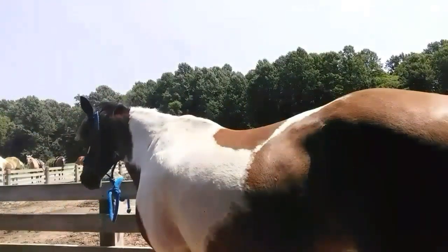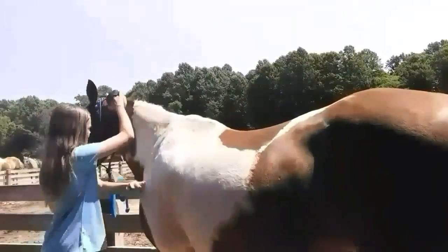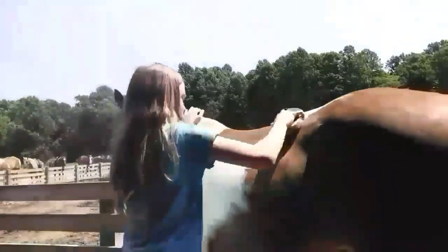Alright, so I'm done with the curry comb, or the hard curry, and I'm going to go on to a different curry comb. So, we have this curry now, and you just go in circular formation all over their body. And what the curry comb does is it loosens all the hair and dirt that are already looser that I didn't get from the hard curry.